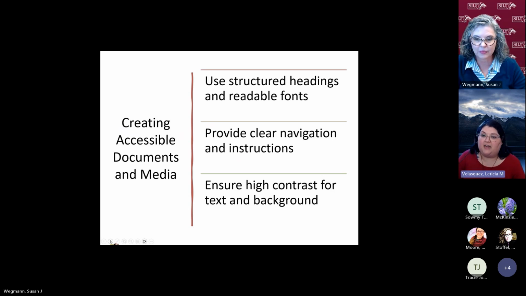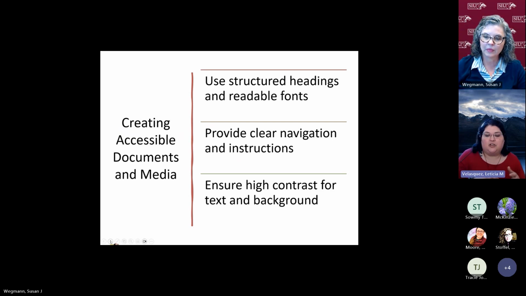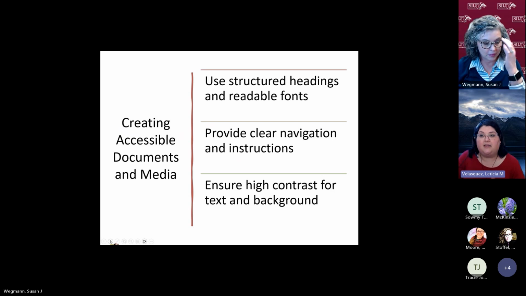You want to ensure that you're providing your students with clear instructions and that those instructions are universal. You don't want to use terms and language that are too technical or too specific to your field of study. Sometimes students aren't in your field and they're coming in because they've got to take this class to check a box. And if you use terms that are too technical, you may lose students.